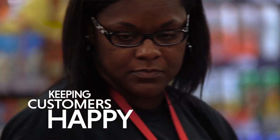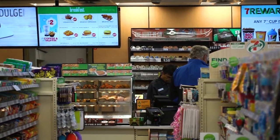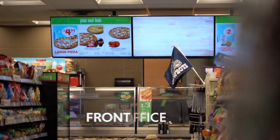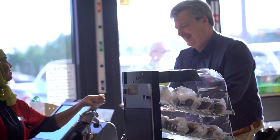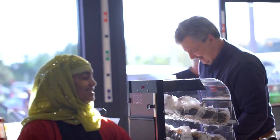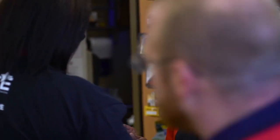When we look at the critical business function of selling to the customer, that's where the front office comes into play. It's the last chance they have to provide a positive 7-Eleven experience to their customer. This is very critical for us because we have to help maintain the front office being in a working condition for the store. In the front of the store, when you first walk in, it's really important because that's our area where we actually greet our guests as well as tell them goodbye and welcome them back.